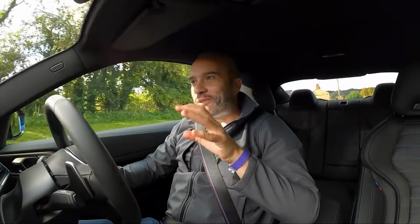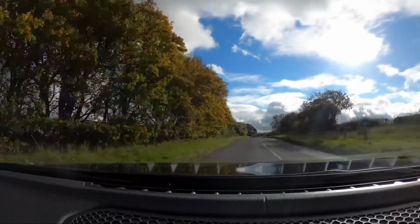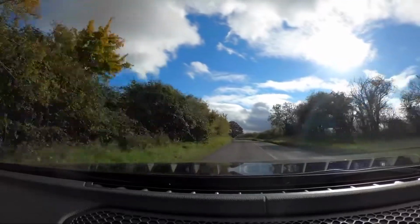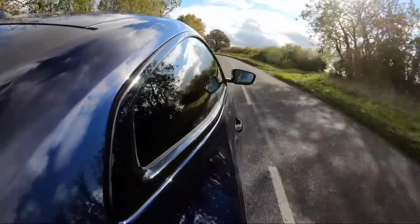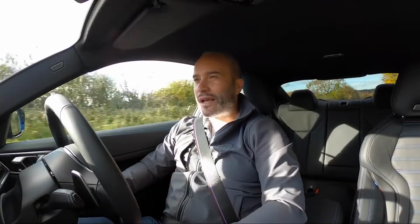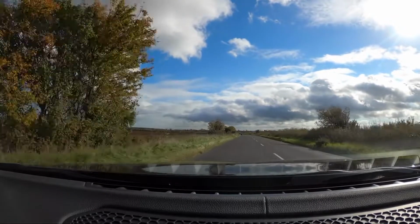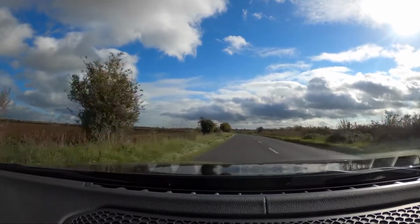Okay, that was a lot of fun, but most 4 Series or M440i owners are going to use their car on the public road. So let's see what it's like on a typical British B road. I've got everything knocked into comfort, so the adaptive suspension, which is standard on this flagship M440i, is in its softest setting. I think they call it M adaptive suspension. And yeah, let's just go with the flow and see what the car's like. This is a very quick one-take video once again.